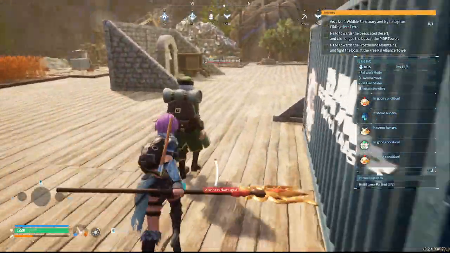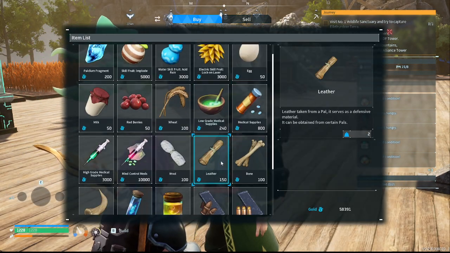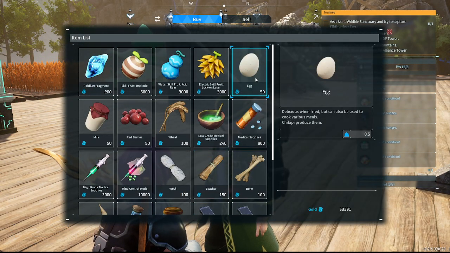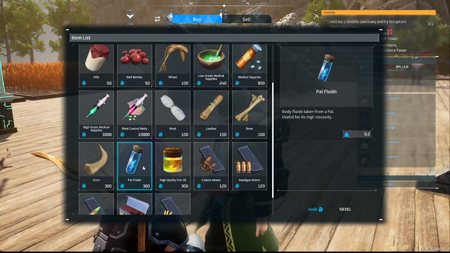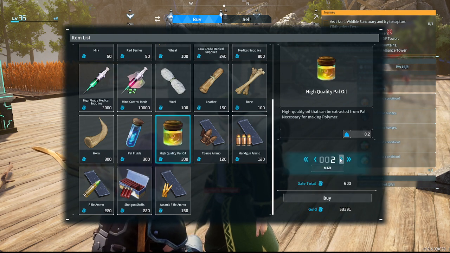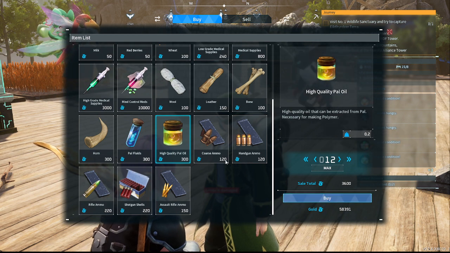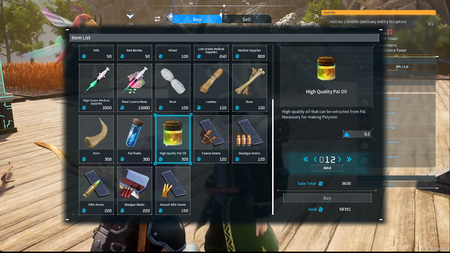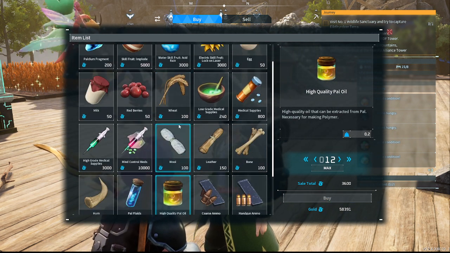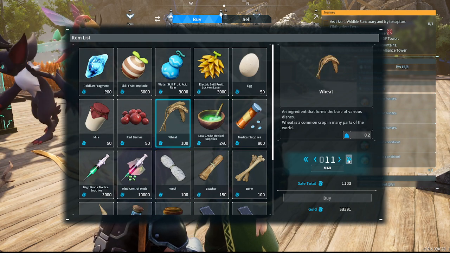Well, there's the wandering merchant. What are you selling? Probably the same crap you were selling last time you were here. There are 4 treasure chests up here. They're selling eggs. And a chillet. What are you doing up here? How did you even get up here? Ooh, I found a gold key. I could just buy the high-quality pal oil. They sell it. They also sell wheat.